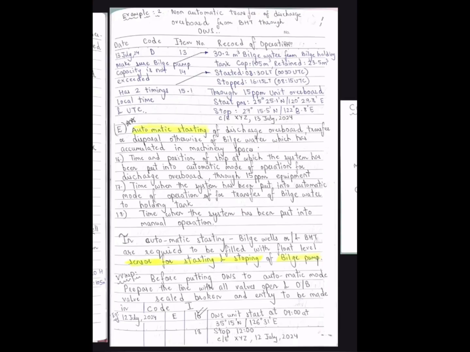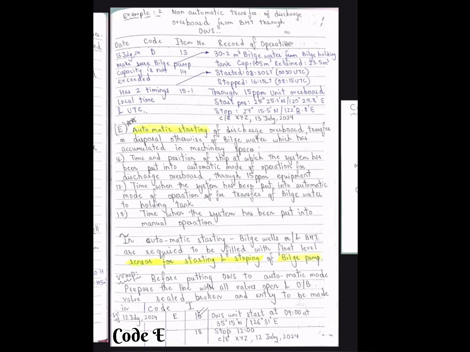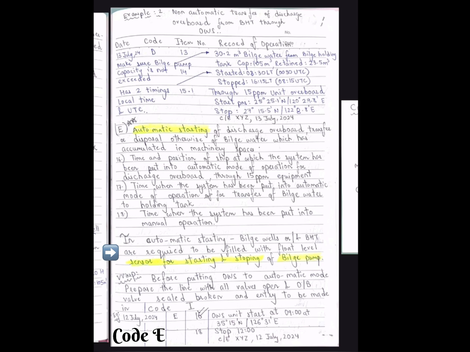So coming to the code E, that is the automatic starting of discharge overboard, transfer or disposal otherwise of the bilge water which has accumulated in the machinery space. In the automatic starting, the bilge wells or the bilge holding tanks are required to be fitted with level sensors, the float sensors, for the automatic starting and stopping of the bilge pump. The bilge pump can be the engine room bilge pump or the bilge pump for the oily water separator.